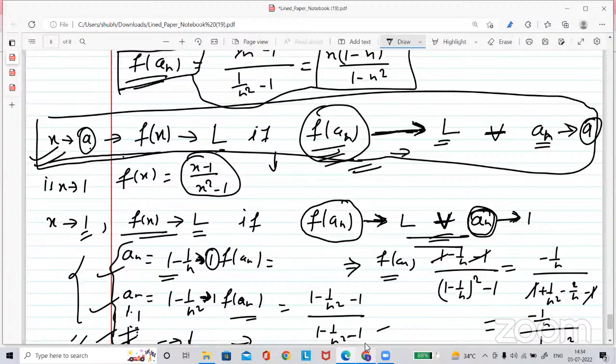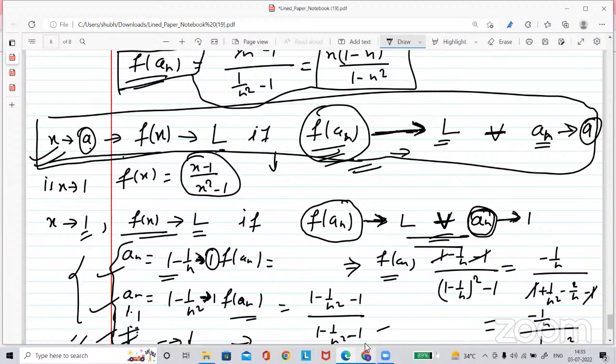Sequential is somewhat difficult. It is generally used in proving when a function doesn't have a limit, and it is mostly used in proving theorems. The curve approach is easy also, and it helps to determine whether the function has a limit at that point or not. It is easier than the sequential approach.